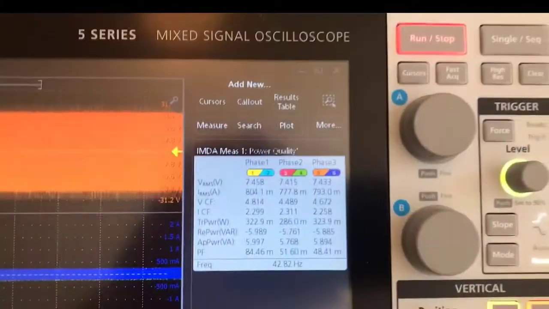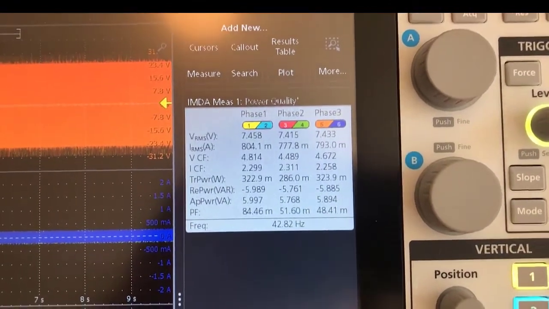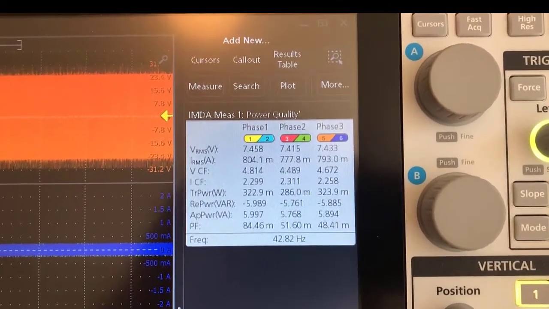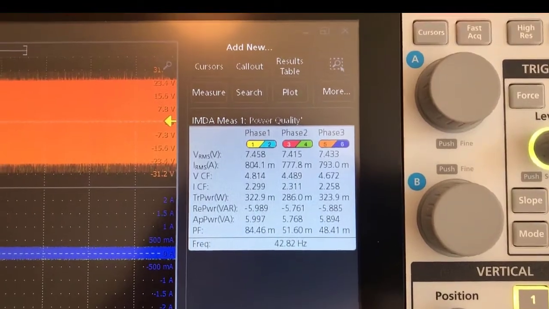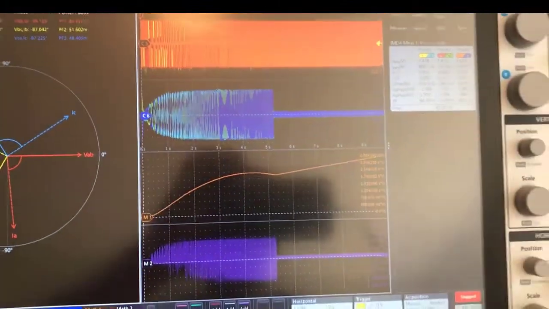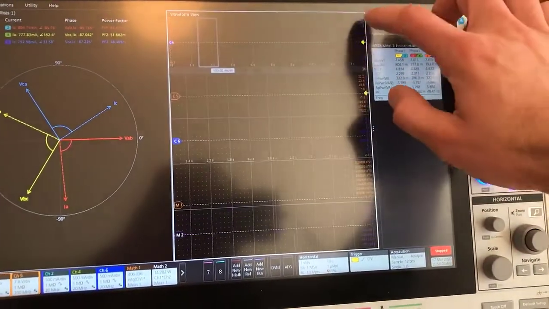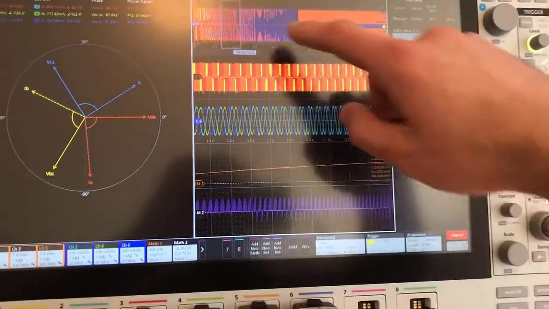This measurement badge over on the right has a whole bunch of measurements for the 3 different phases: power factor, apparent power, current and voltage RMS measurements there. And now the whole signal's come in and been acquired, and we can see what the behavior looks like across the signal. And take a look at what this signal looks like across time.